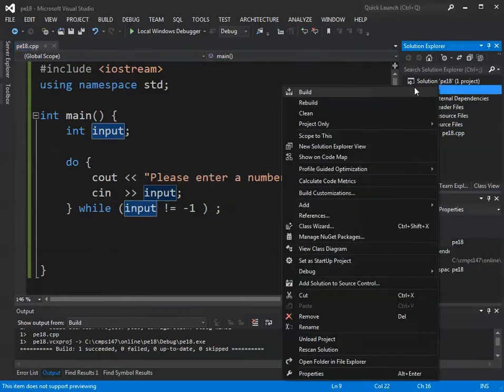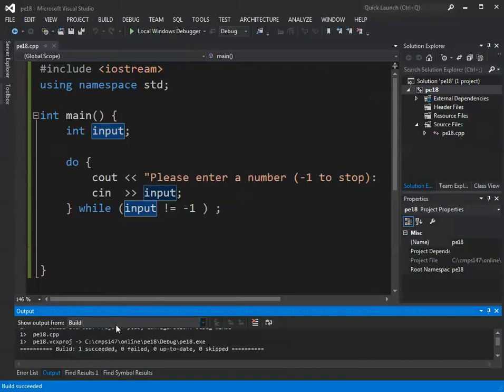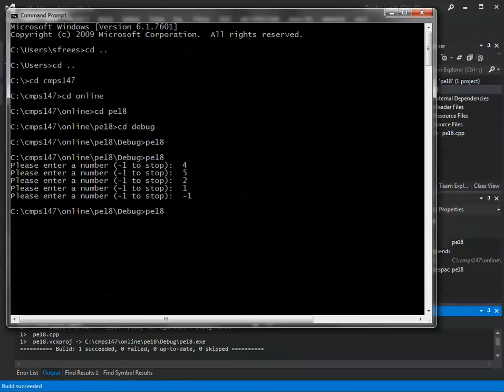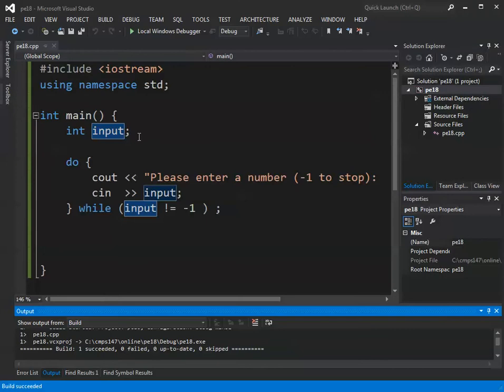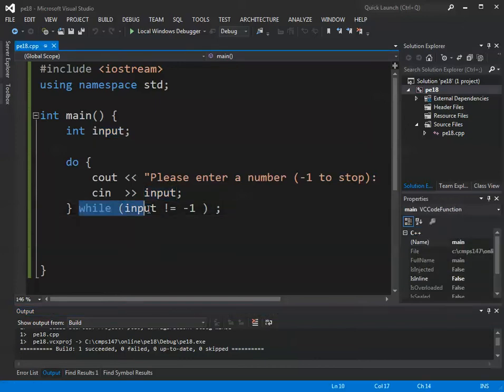And if we build this without the initialization, we don't get a programming error. We don't get a compiler error. The program works exactly the same way as it did before, but we don't need to come up with some sort of an arbitrary input or an arbitrary initialization. And that's really ultimately what the do while loop is all about. It's the same basic construct as a regular while loop. It's just that now we do the test after the first iteration of the loop.